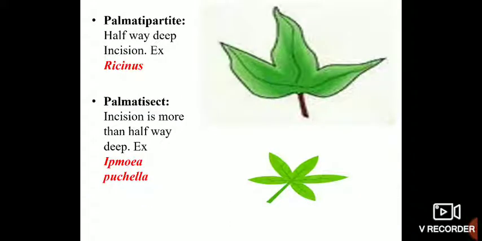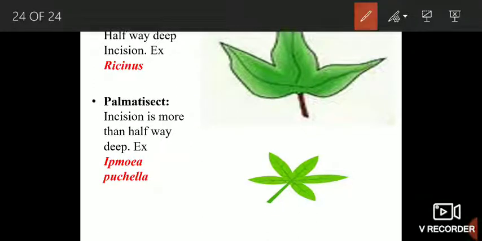The second type in this category is palmatipartite, just like pinnatipartite, okay. And here incision has reached halfway depth from margin to the base, okay. To the base means to the tip of the petiole here, okay. And the example is Ricinus.